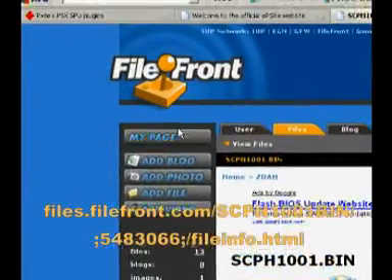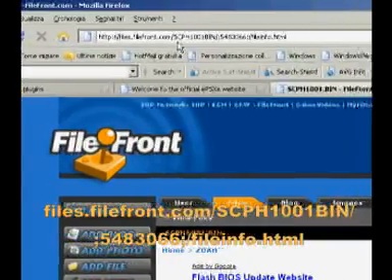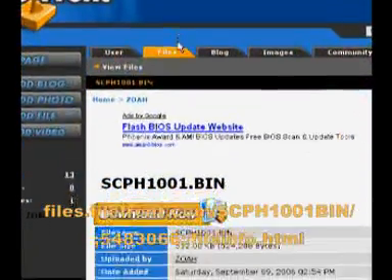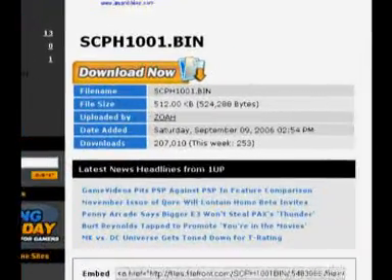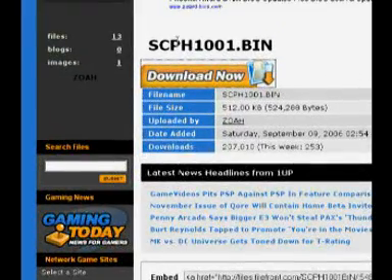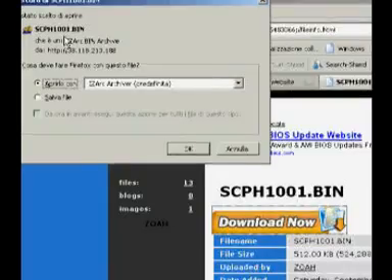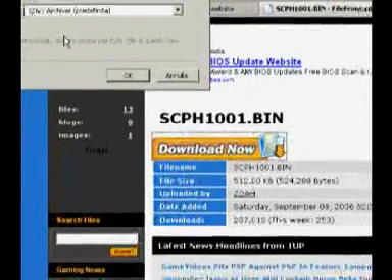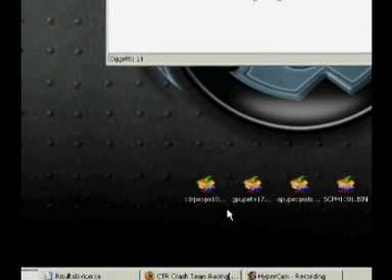Okay, so the last thing you need to get the PlayStation working is the BIOS file. The BIOS file is actually the code used by the PlayStation to run the games, and you're gonna rip it and use it on the PC to run them on the PC. So you can download this file from FileFront, and I'll give you the link here. Just download it. Okay, now you should end up with 4 files, 3 plugins and the BIOS.